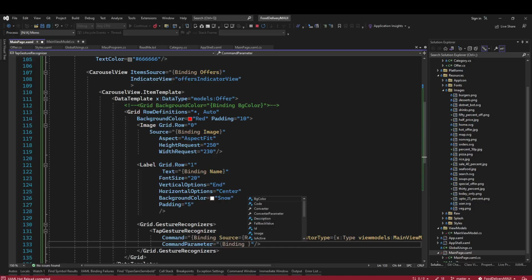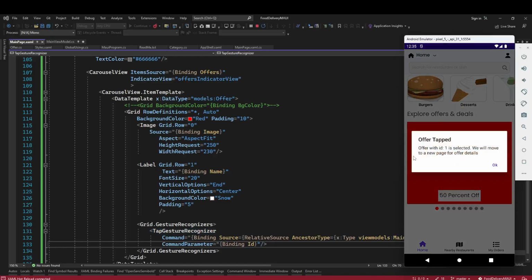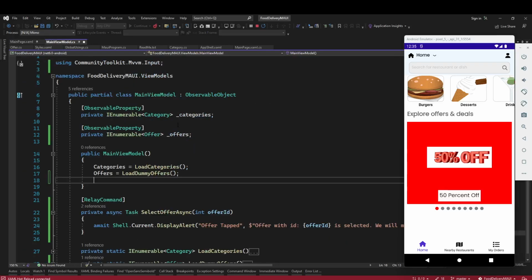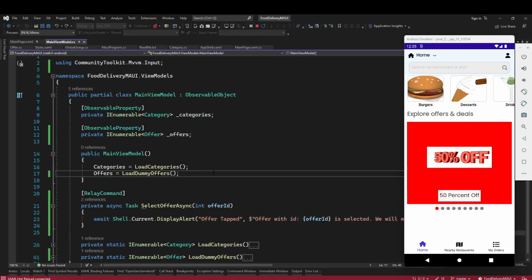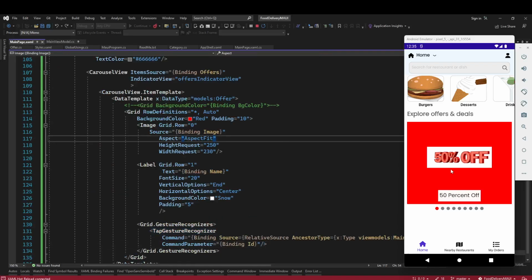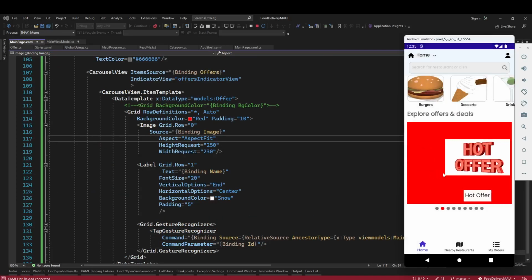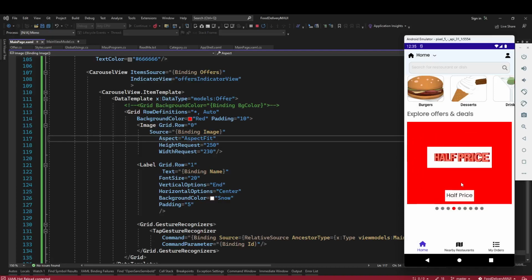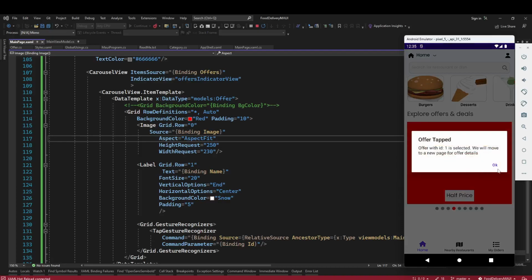So binding, and we have that id, right? Yes, so it should work now. Oh, it worked without refreshing. Okay, no change. We did not make any change here. So 50% off. Okay, how can with id 1? With id 1 it is passing 1 always.